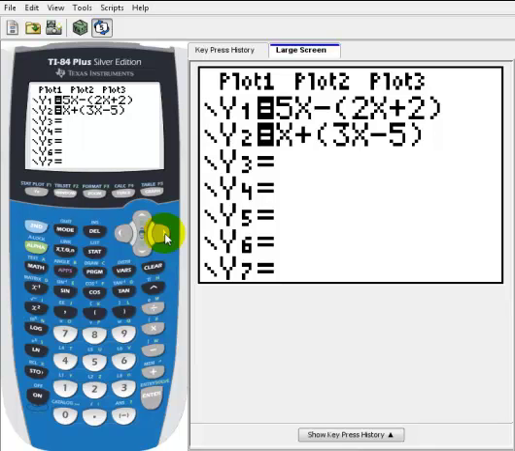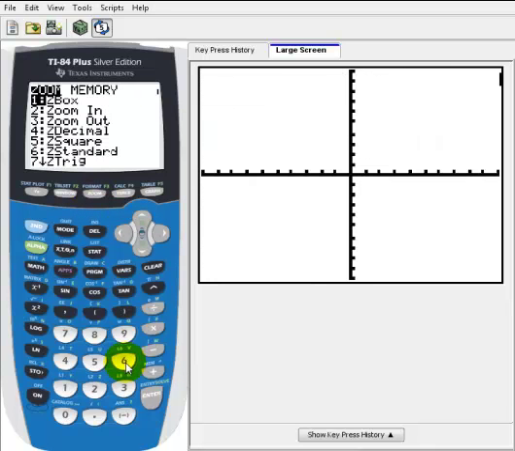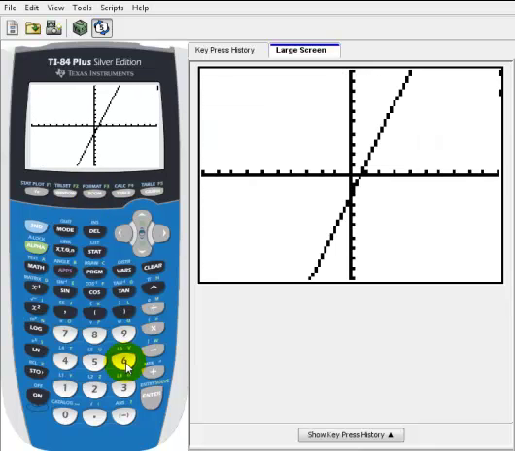Alright, again, pressing the graph button automatically uses whatever viewing window you used last. So maybe a good idea is to start with Zoom 6, the standard viewing window. And then if we don't like what we see, then we can always go back and manually adjust our viewing window. Now, what we're looking for is the intersection point of these two lines. That's going to be the one point on these two graphs where the x-coordinate and the y-coordinate are exactly the same. And that, to me, looks like it's going to happen about right in there.